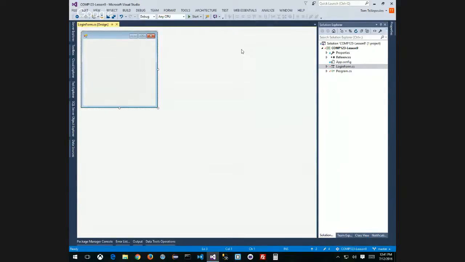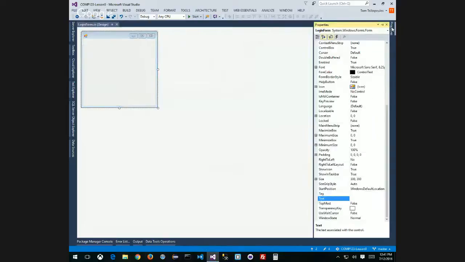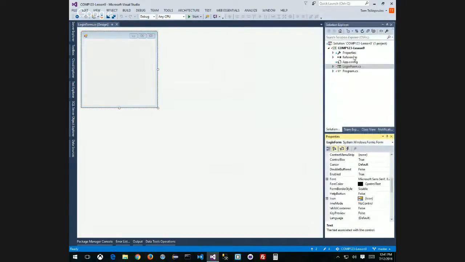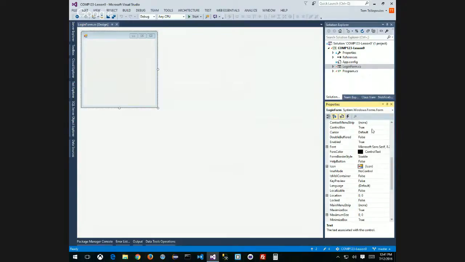You can disable those things. You can change those things. And we'll do that as we go forward. Here's something else I want you to bring. Let's bring up the properties. So I've got my properties window kind of over here, and I'm going to pin it so that it's below my form. You can also pin it so it's on the side. I'm just going to bring this up so I can see more of the properties window.